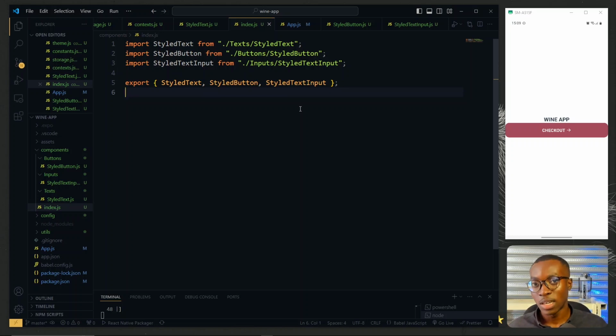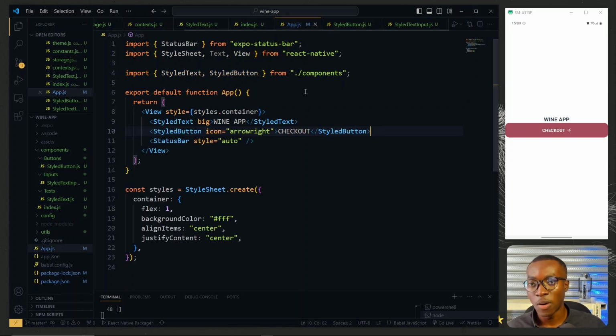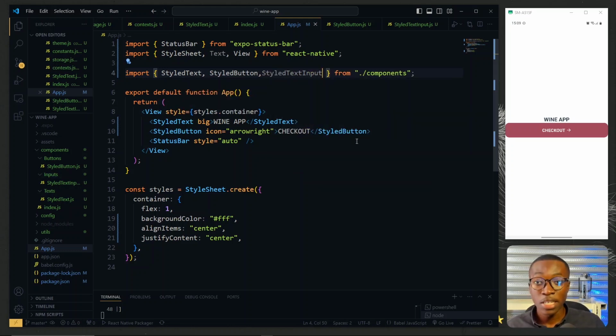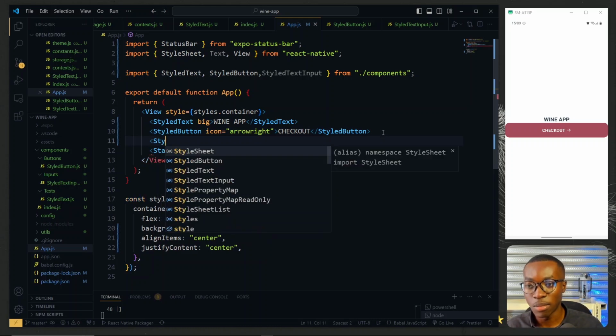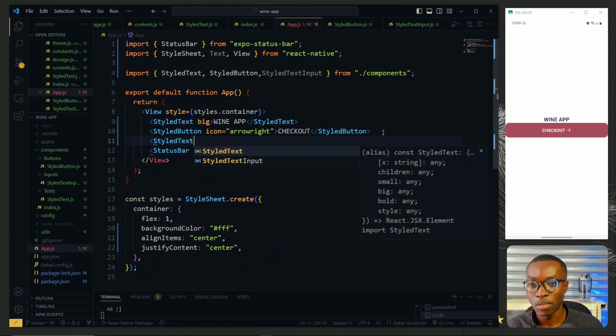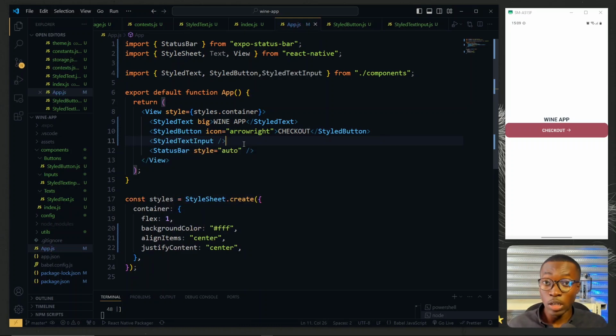Now to see what is happening, let's go to the app.js file and import our styled text input. So we import that, and just below the styled button, we can render our styled text input. For now, we'll not pass any properties, but we'll come back and pass a few properties.